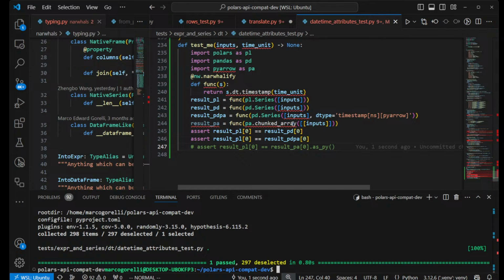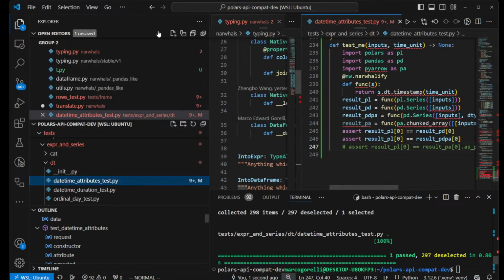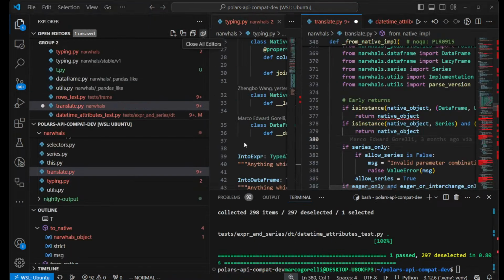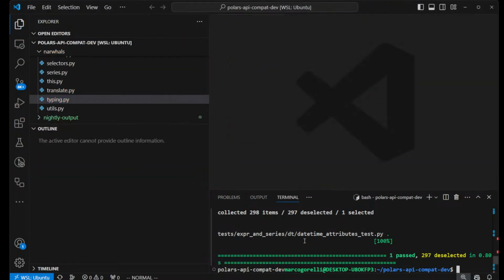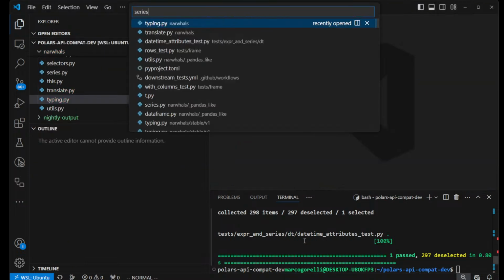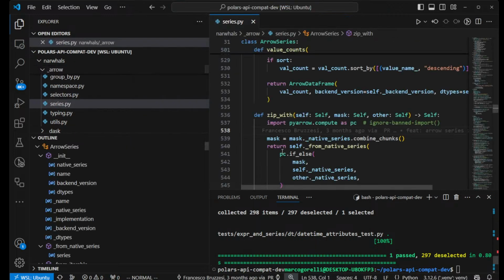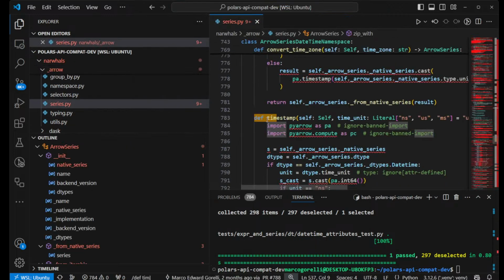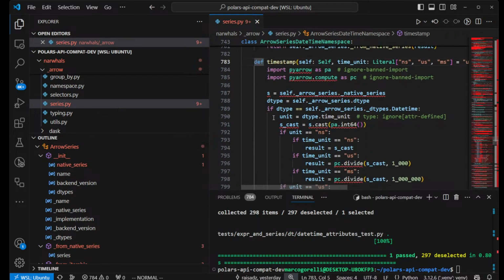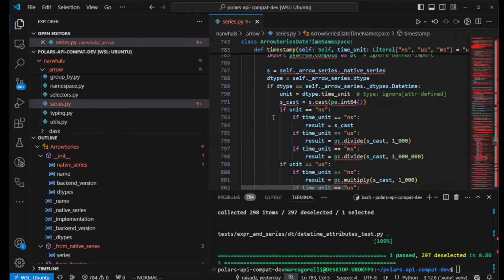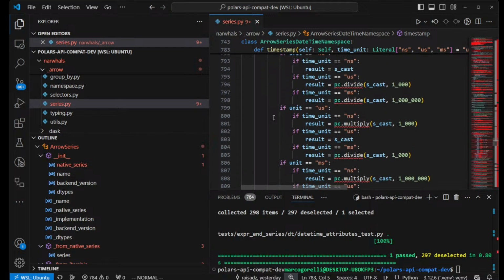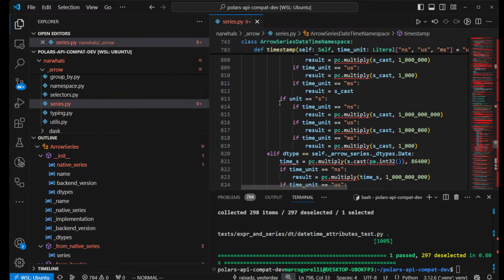Okay, so what's the issue? Let's take a look at what it might be. Too many things open. Let's close things. And then let's go to arrow series. Def timestamp. Which one? Oh, is it a divide? It might have to be a floor divide.